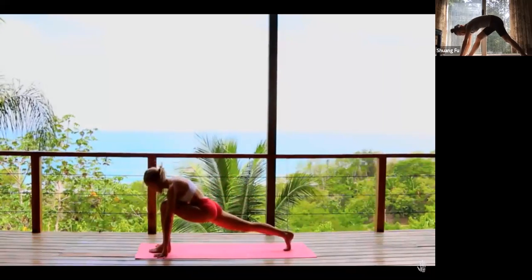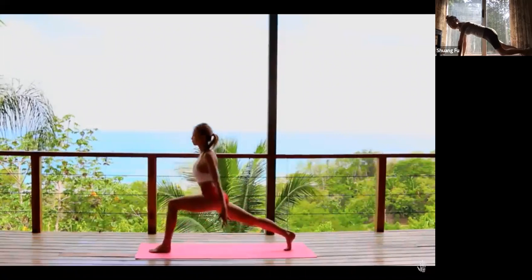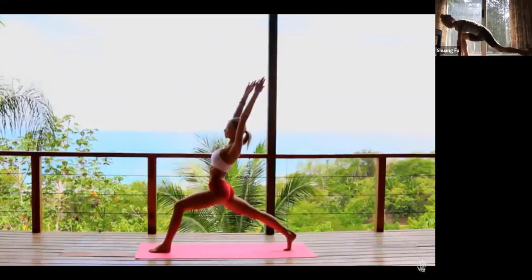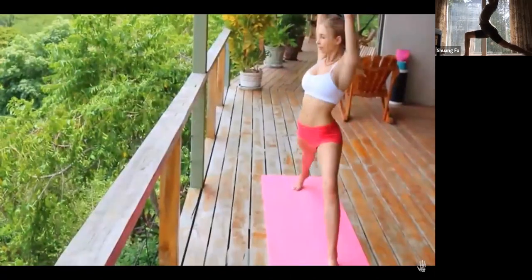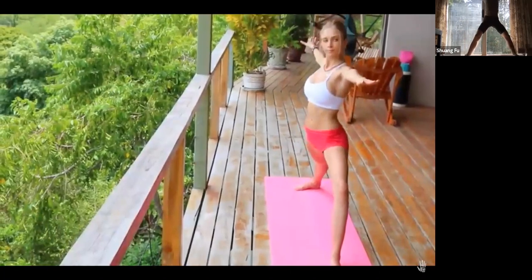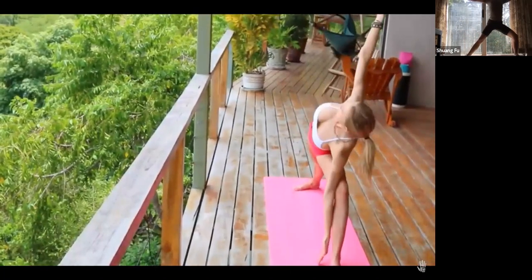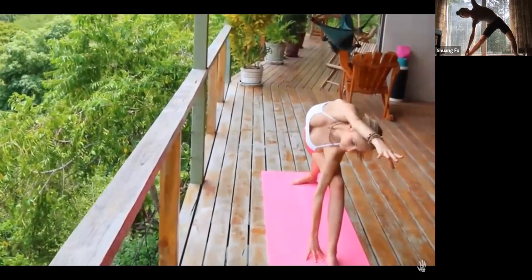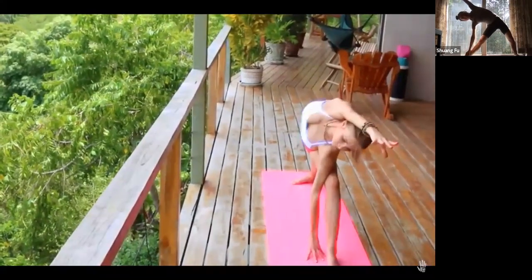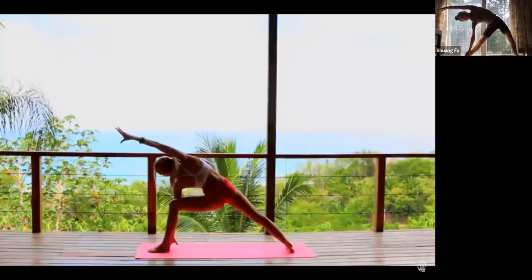Coming back into your high lunge. And then from here, finding your balance, reaching the arms up to the sky. Hold, sinking down deep into that lunge. And then from here, opening our bodies into our warrior two. And then coming over into your extended side angle, left fingers reaching for the mat. As your right arm reaches towards the top of your mat, fully lengthening that right side of your body.